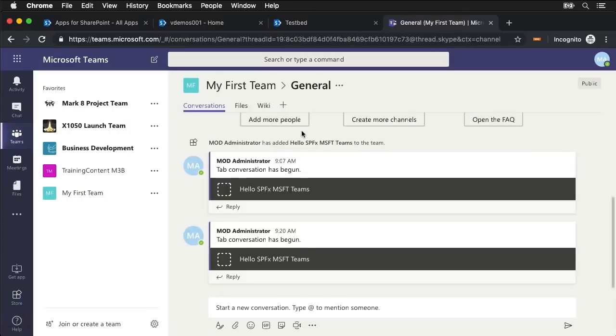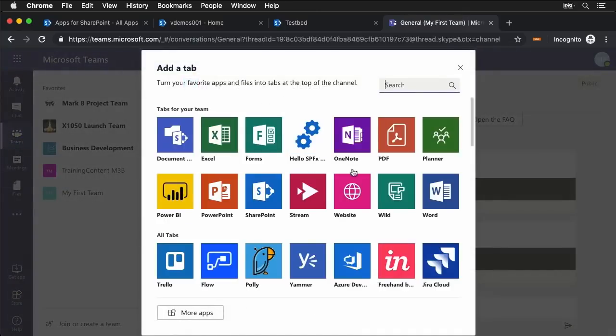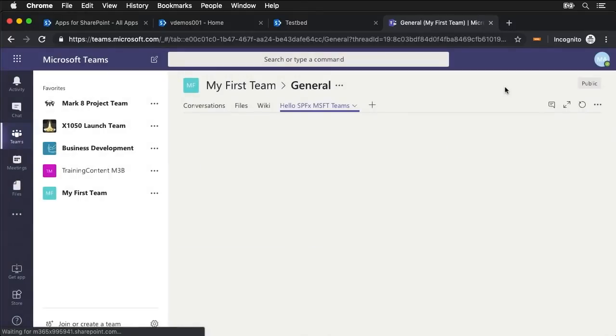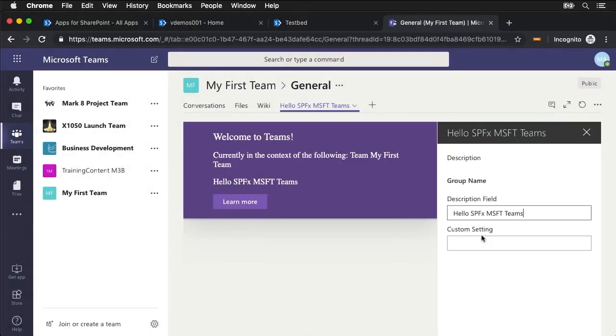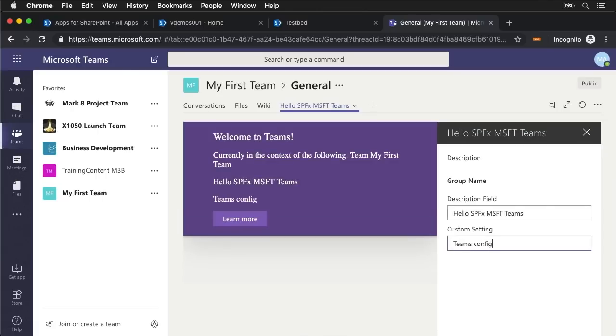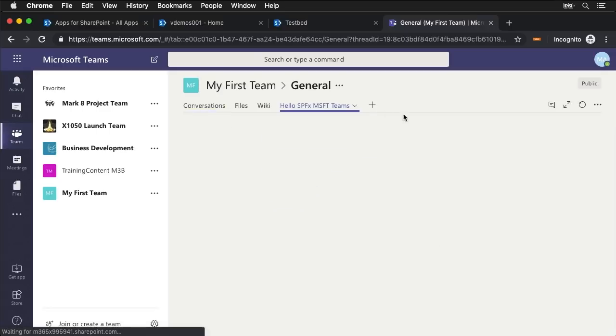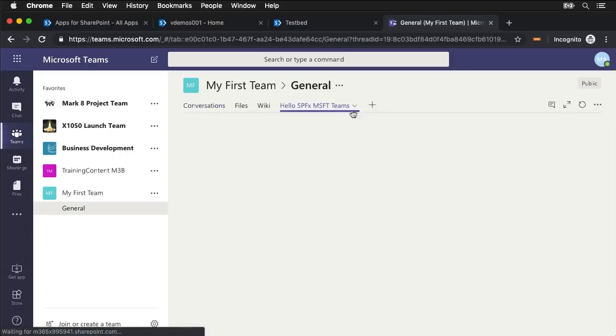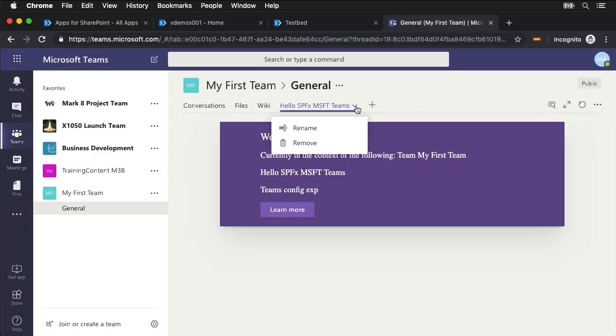So let's come over here to Teams and let's go add in to our My First Team. Let's go add in our web part again. So I'll go ahead and hit save. Now, just as we would expect, we get the configuration experience showing up here. So Teams config experience. Once I close this, right now it's going to happen if I select the drop down, but if I come off the tab, just to be clear, and come back over here into the new tab, and I select this drop down, notice the settings button has now been removed. So I don't have the ability to modify any of the settings after the tab has already been created. That's a really cool little addition that we've added here to make things a little bit easier.